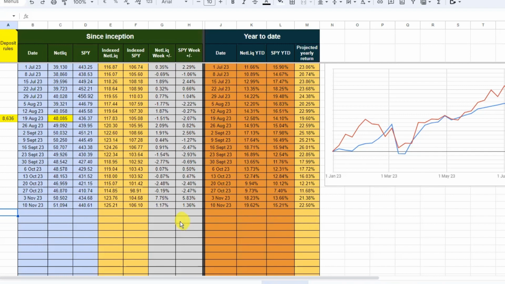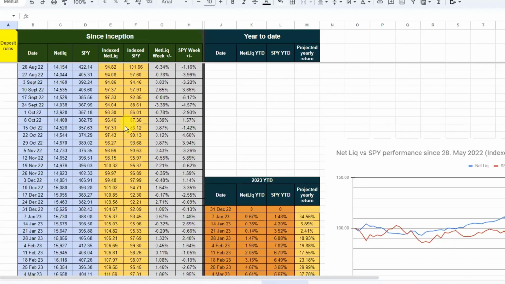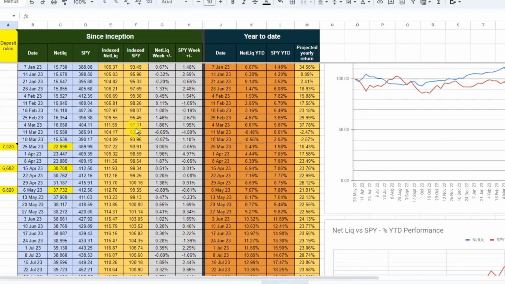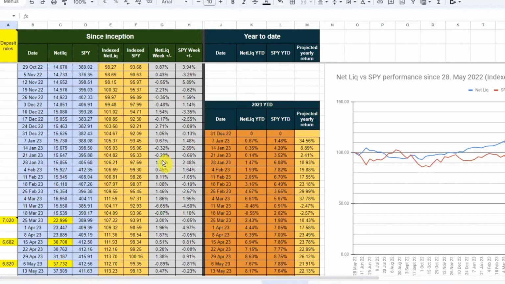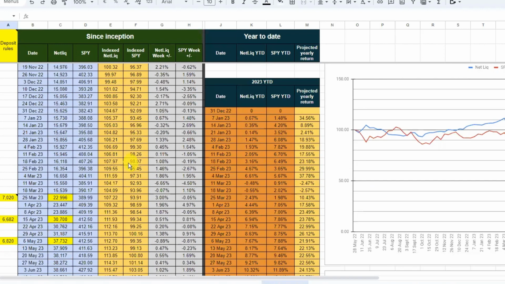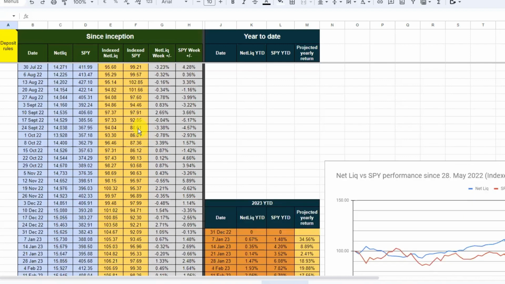Now let's go back to my sheet here. So I keep track of two different things. One is since inception, when I started doing these types of trades, and then one is year to date. Year to date is derived from the original one, so we'll just go back to the original one that has all of my contributions added as well. For the moment, we'll just ignore the SPY, because I index my NetLiq and I index SPY so that I can keep track of how I'm doing overall against the market. And I'll show you a little bit about that later on.